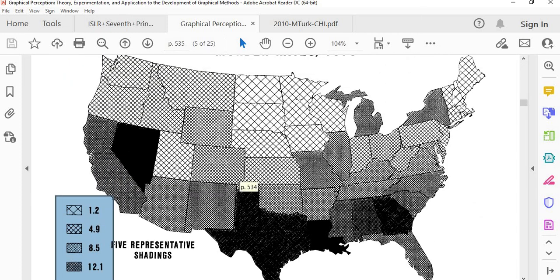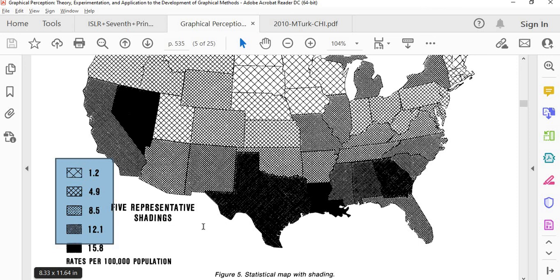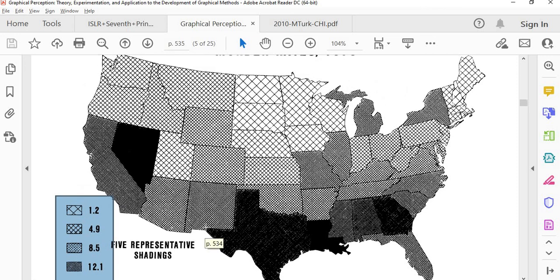Third is the statistical map with shading. Now let's see what is the issue with this graph. Now let's say this is in Texas. How will a non-technical person see this graph? Firstly, in the states wherein the mesh size is very small, like these are very close to each other, a human brain will think that it is more dense, so the value of this state should be more. And wherein, like in North Dakota, South Dakota, the mesh size is bigger, so the value will be less, and obviously that's the same thing represented by the legends. So that is the first thing that we need to calculate.